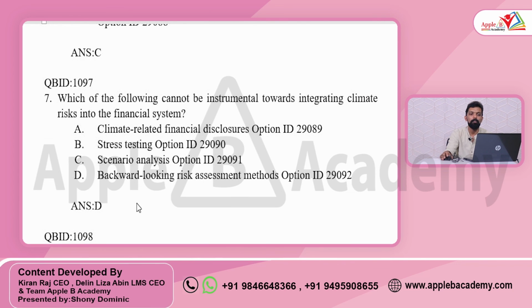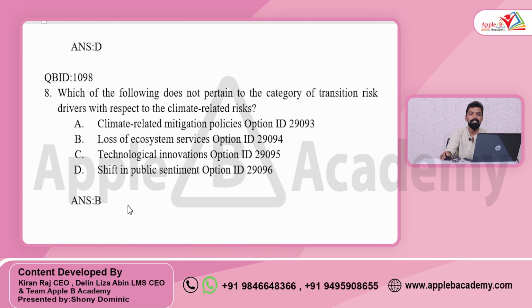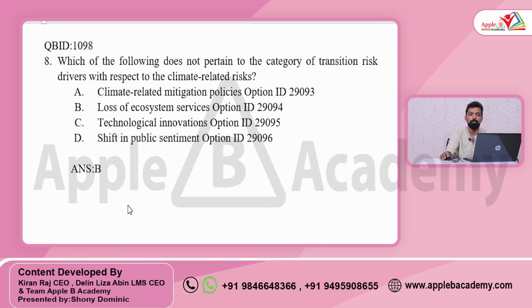Next question, which of the following cannot be instrumental towards integrating climate risk into the financial system? Climate related financial disclosure, stress testing, scenario analysis, backward looking risk assessment methods. Right option is option D, backward looking risk assessment methods. Next question, which of the following does not pertain to the category of transition risk drivers with respect to the climate related risk? Options, climate related mitigation policies, loss of ecosystem services, technological innovations, shift in public sentiment. So right option is option B, which is loss of ecosystem services.